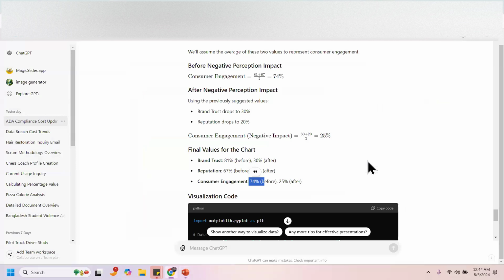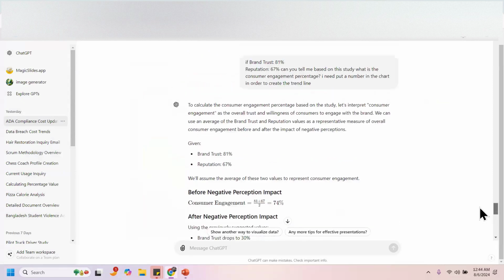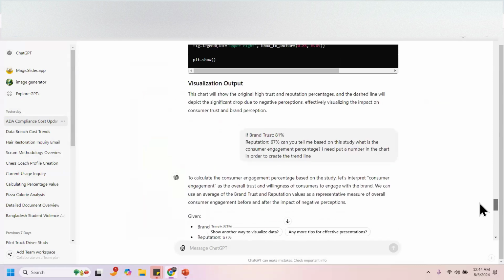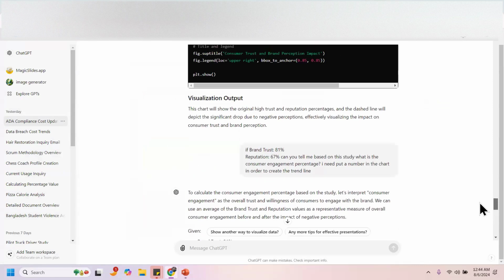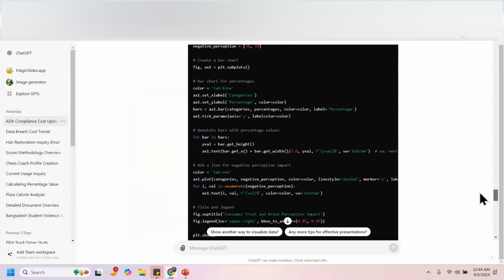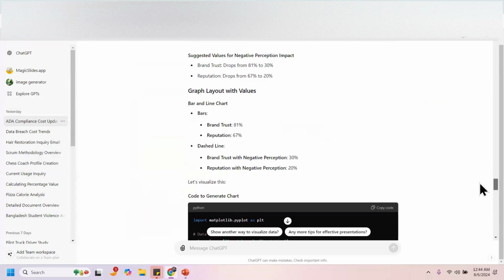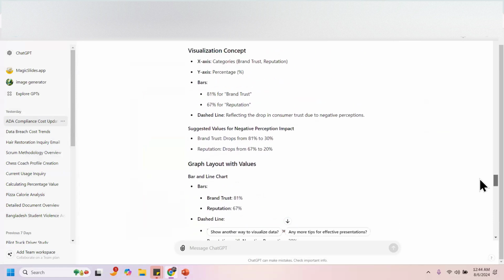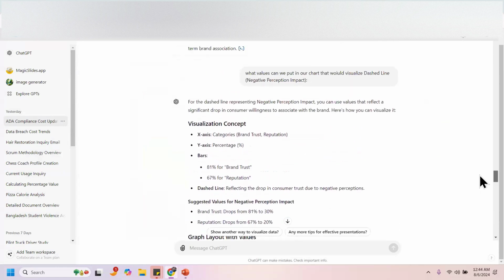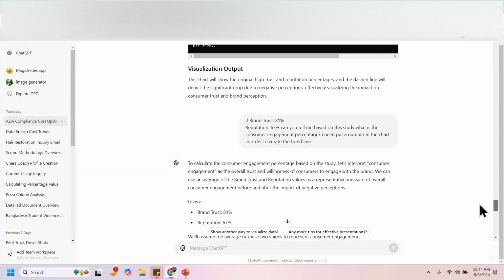Brand trust. This consumer engagement word, I made it up basically, right? Yeah, it's my made up construct.